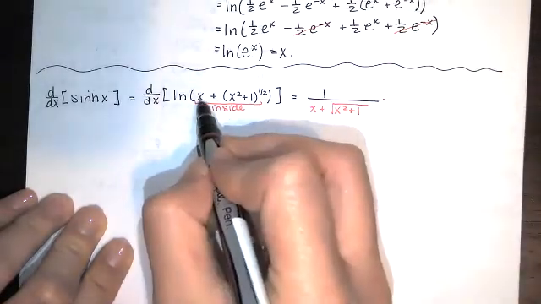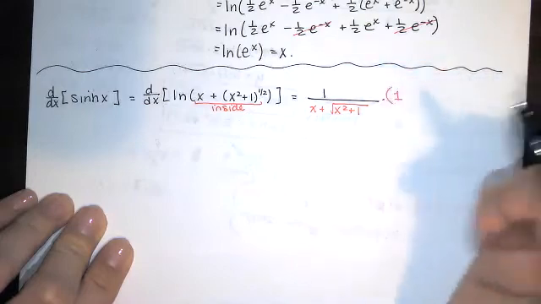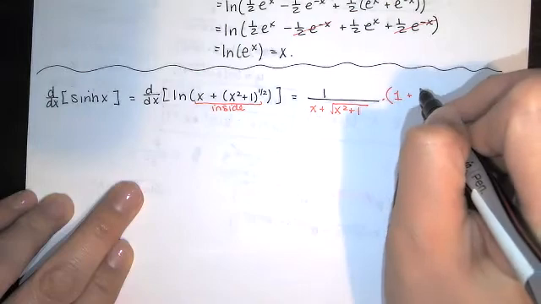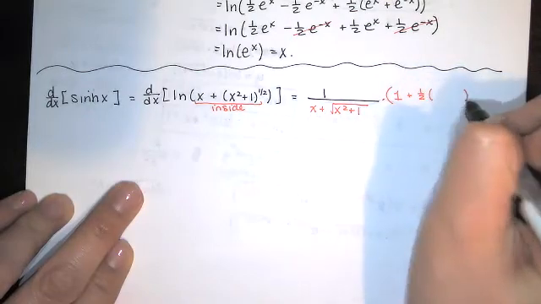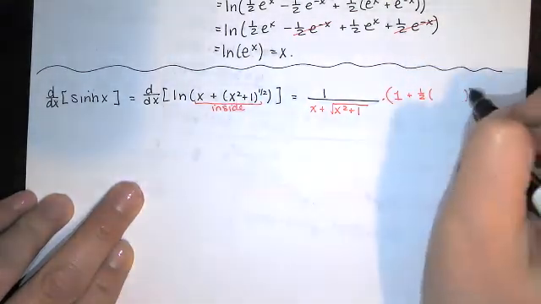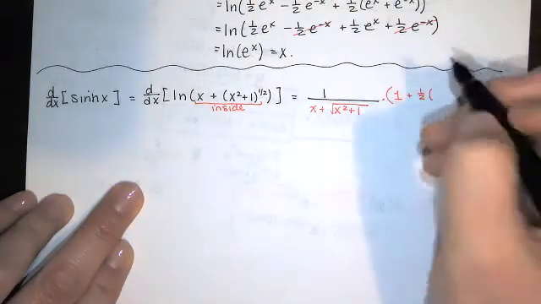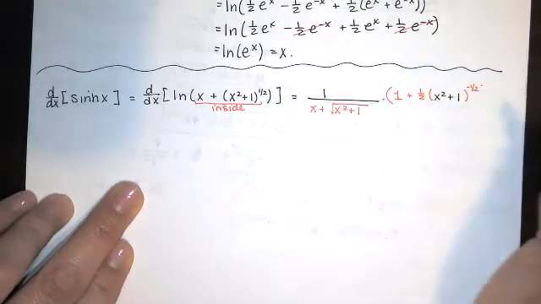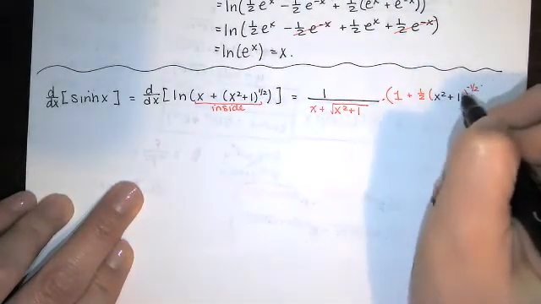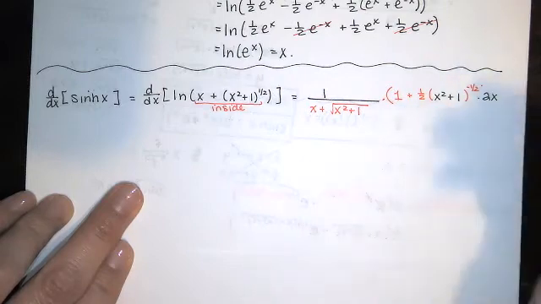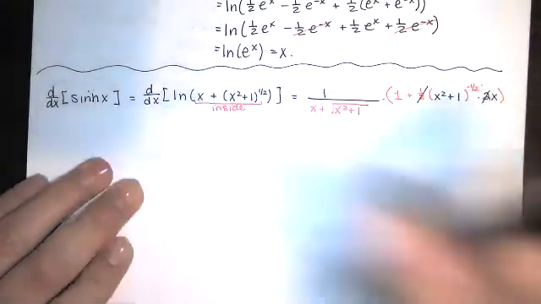Now the derivative of x is 1, and then the derivative of this requires the chain rule. So we get 1/2 of the inside function raised to the negative 1/2. You substitute the inside function back in, and then you multiply by the derivative of the inside of that one. Derivative of the inside of that is 2x. So I've got that now. The 1/2 and the 2 reduce, and this is what we get.